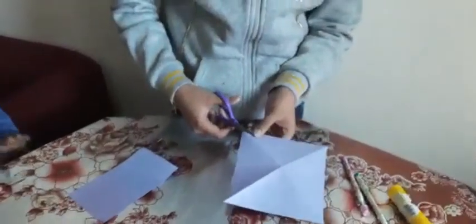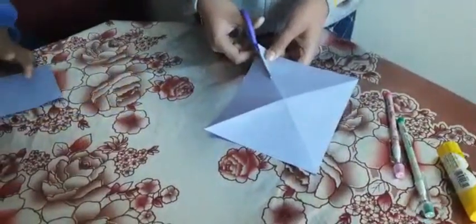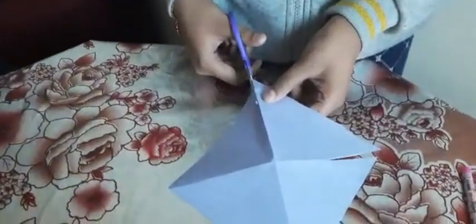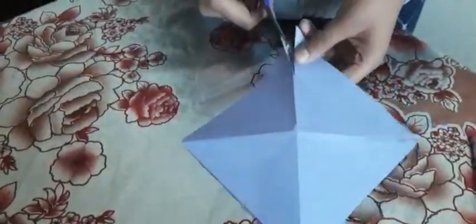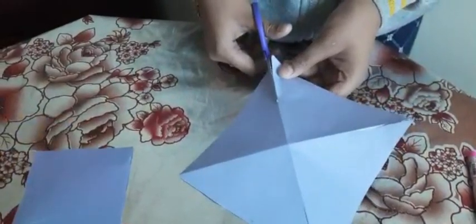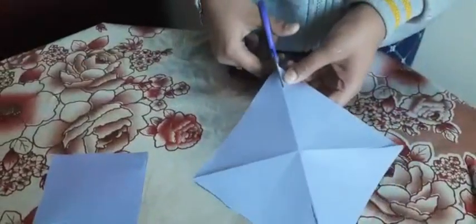Now you have to cut halfway through with your scissors. Just cut it halfway through. Again, be extra careful. Okay, so that's enough. Maybe a little more slim cut. Why is it not even cutting? My art scissors are not that sharp, that's why. I think that's it. Is that it? Okay, and the last and final side.